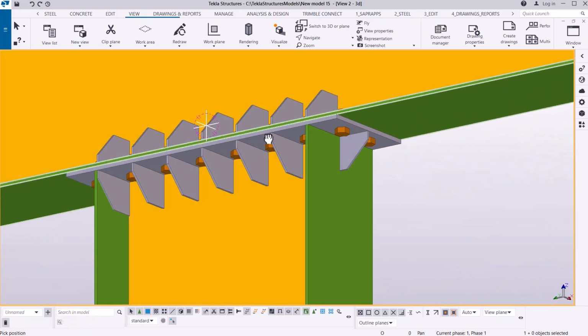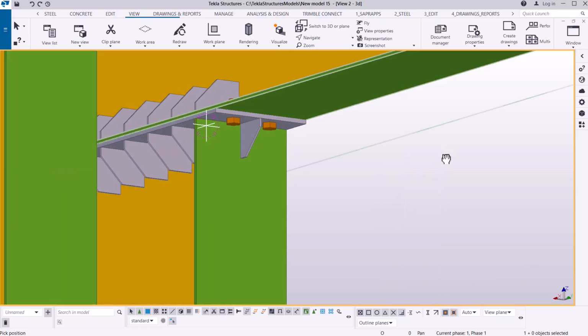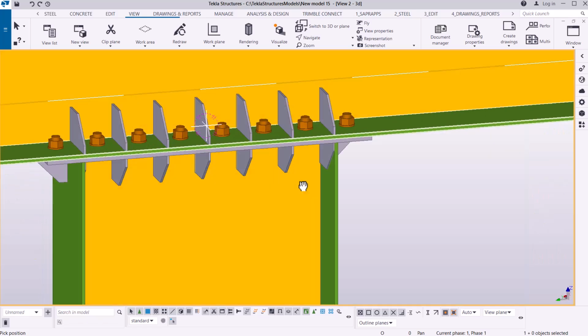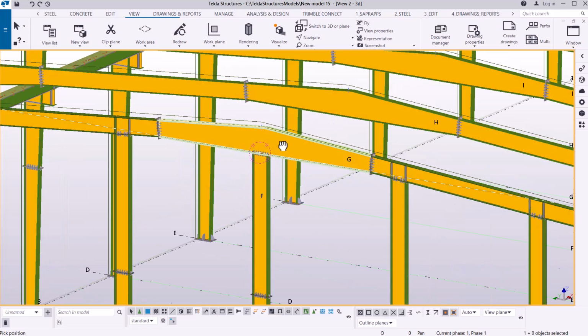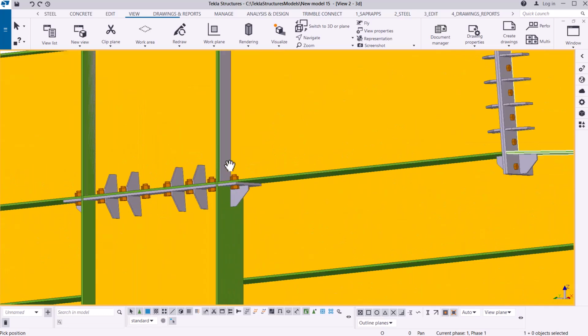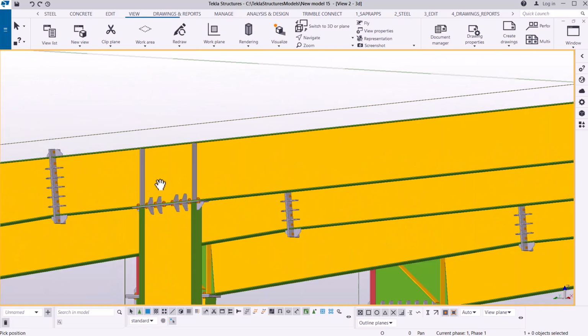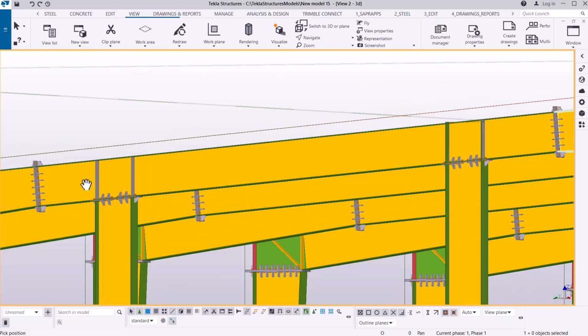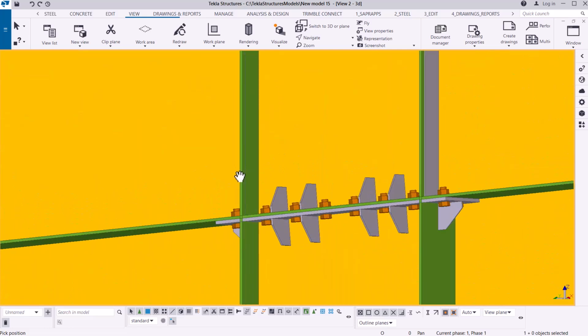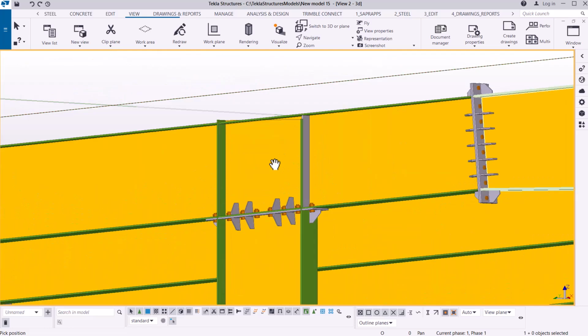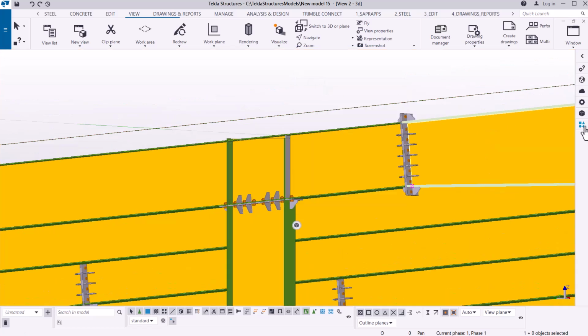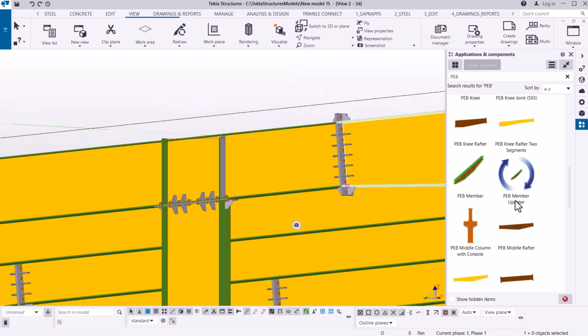Once I'm in redraw here, I'll pick my rotation point and rotate this. You can see how this has been created, nicely done, and super nice. If I turn it around, you can also come to this section and see that. But if I refresh my PEB member, all this is just temporary. It will disappear after some time. If I come on my PEB here and select refresh PEB member, you lose those unnecessary parts.